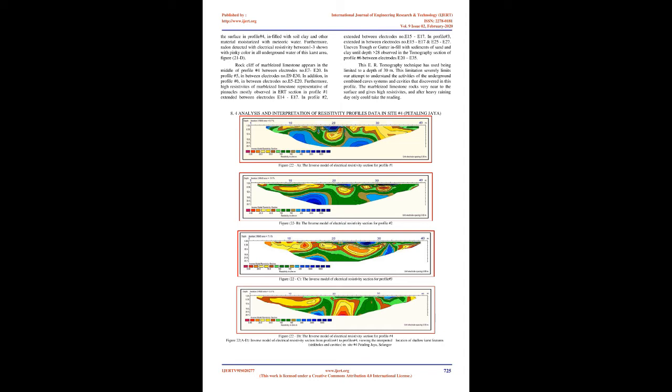The near-surface intact marbleized limestone bedrocks disappear in the left flank, and extend beneath electrodes No. E34-E40 in the right flank from a depth of 1.50 m near the surface, then incline at electrode node E34 to a depth of 26.5 m, until electrode node E27. Floating weathered limestone is observed beneath electrode nodes E11-E14, at a depth of 12.5 m.